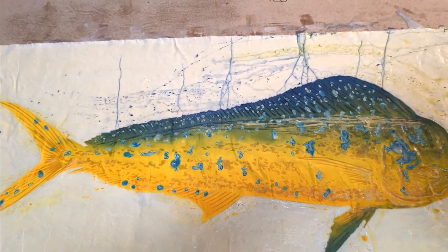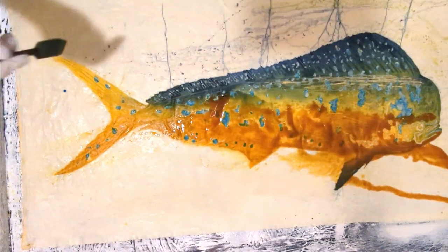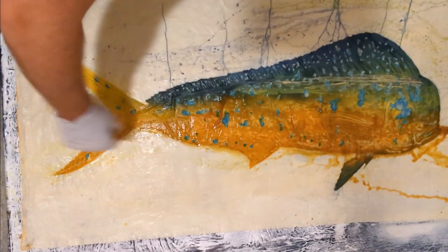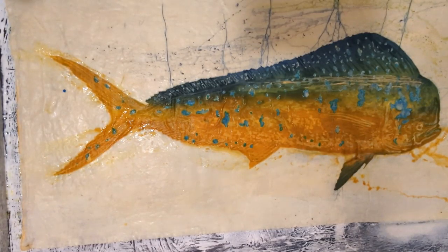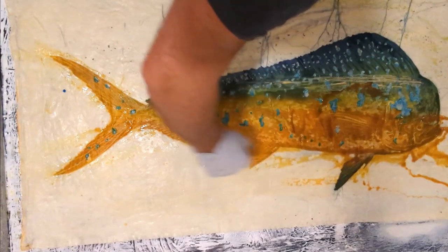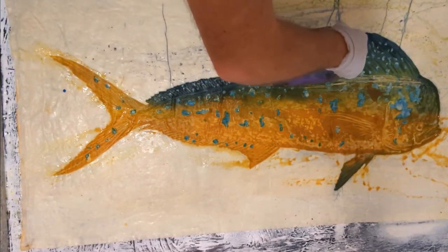We're back for the second round of yellows and blues. Remember, the colors look darker in the beginning — what looks like a light brown now will come out a really golden yellow once it dries. As I pour it on, it's actually going to reactivate some of the blue and green dye in the dorsal area of the fish, making those colors move a little more. The same thing happens with the blue — subsequent layers leech the colors up and down in opposite directions.